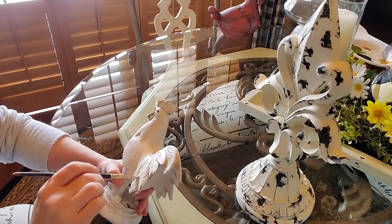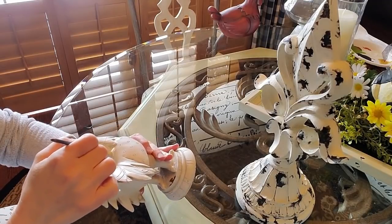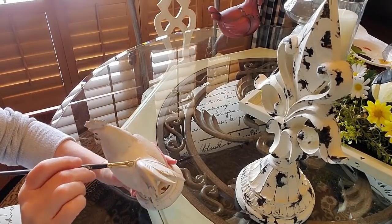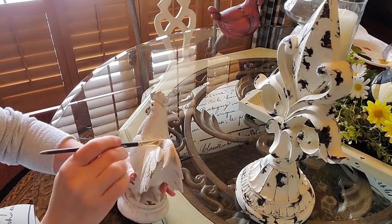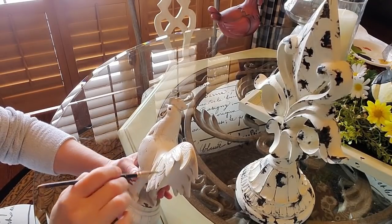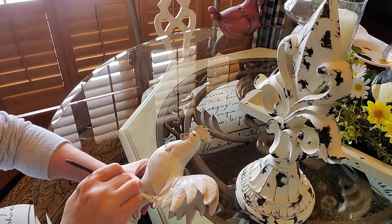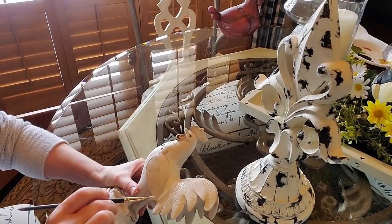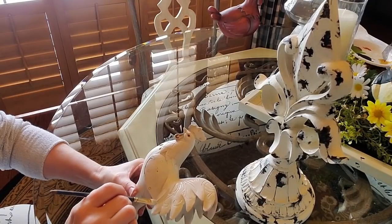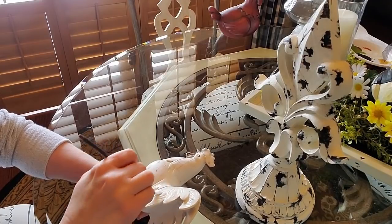Now I'm gonna paint his tail feathers and his head light ivory. Not much different than what it is right now, it's just a shade darker, but I don't want the chippy look to it, so I want to get this all covered up. I'm trying to figure out what I want to paint the wings here that have the little dots on them. I'm thinking I want to paint them red.